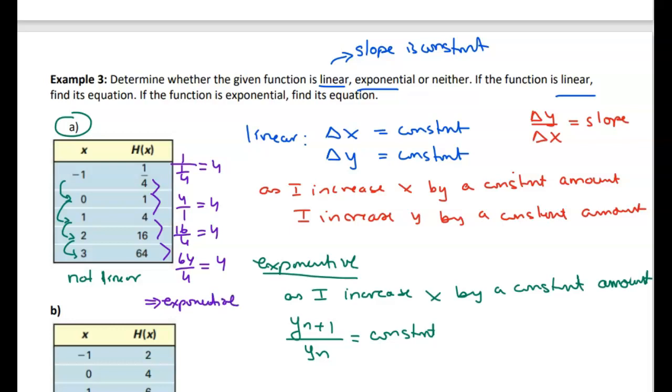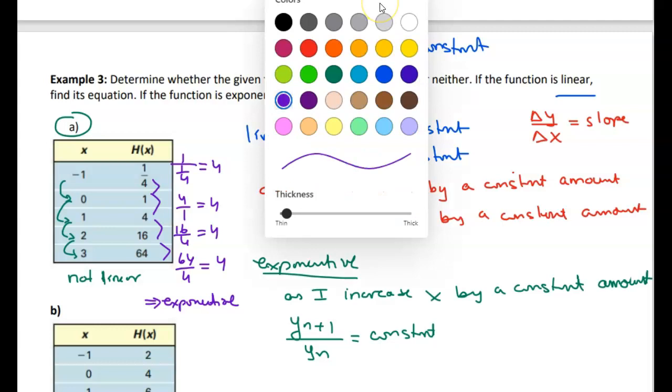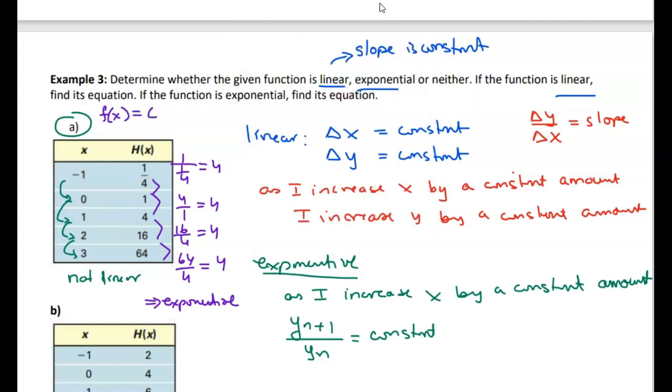Now we need to write our function. The exponential function we know is c times a base number to the x. C is the initial amount, the value when x is 0. We can see that in our table already. When x is 0, the y value is 1, so c is 1. A, the base number, is the number that you're multiplying by each time to get to the next stage. So a is this ratio between neighboring y values. So a is 4, and then to the x power. So our function is f of x equals 1 times 4 to the x.